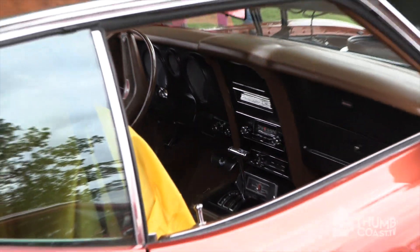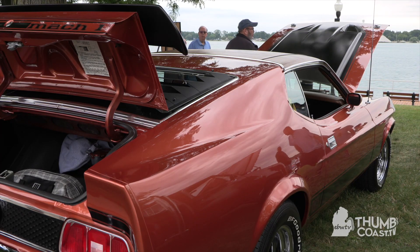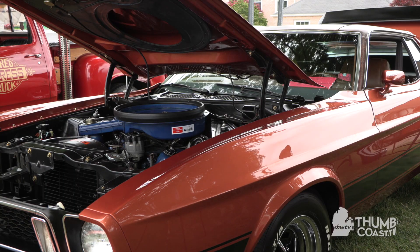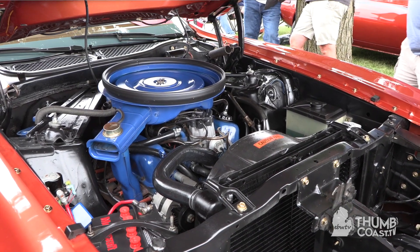I'm here with my 1973 Mustang Mach 1 — 46,000 miles, it's an original car. It's a lot of fun. My uncle used to race; I've been around cars. I did my first brake job when I was nine years old, so I've been playing with cars my whole life. It's a passion — I love them.